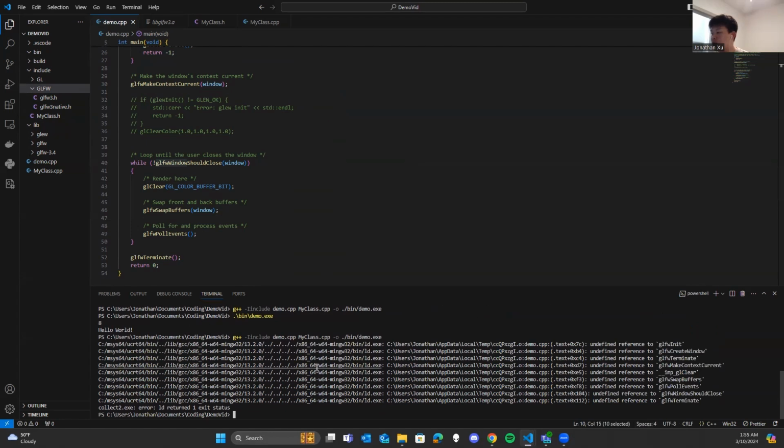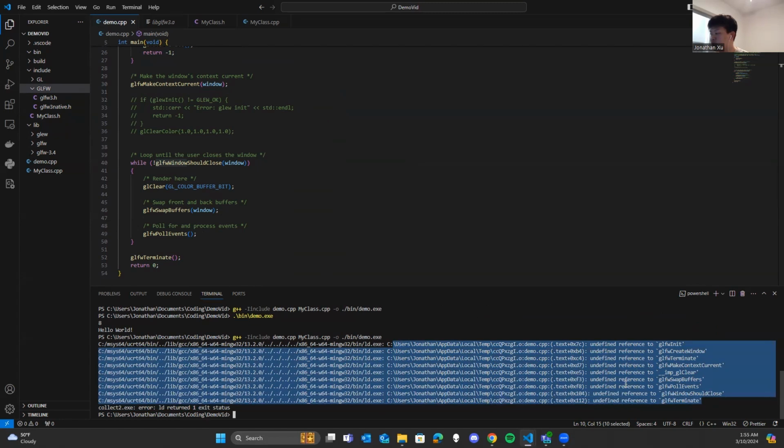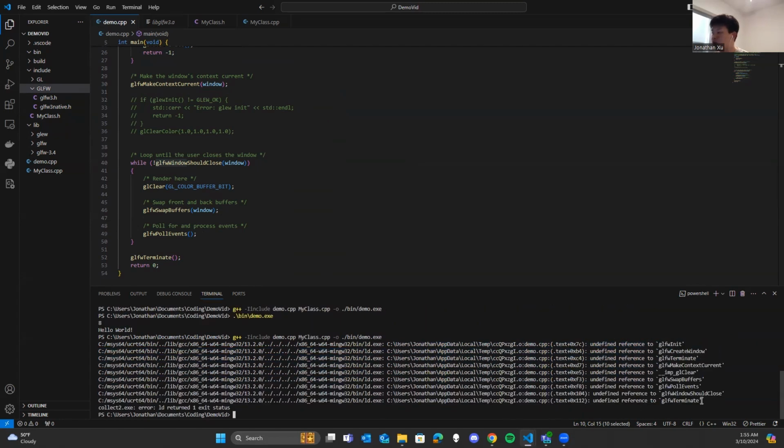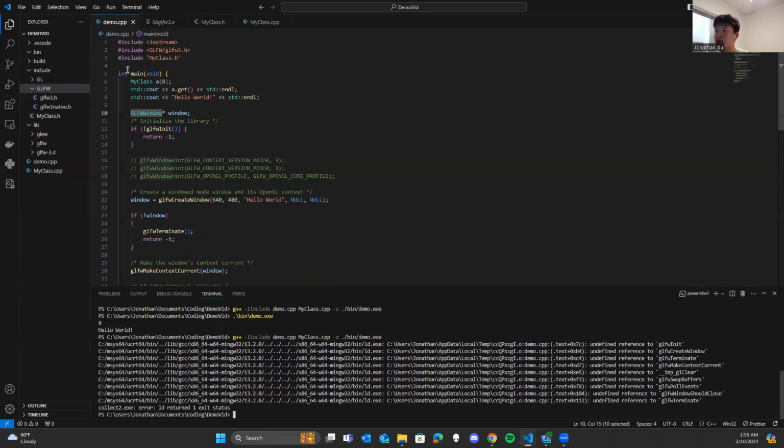Okay, you see a lot of problems because once again, we haven't specified anything for the compiler to link these functions against. So it's the same kind of errors, undefined reference as before. We have to specify a location for the implementation of these functions. We actually have that in the lib folder, right? I've taken this from the GLFW website, and these are the proper static library files for MinGW.